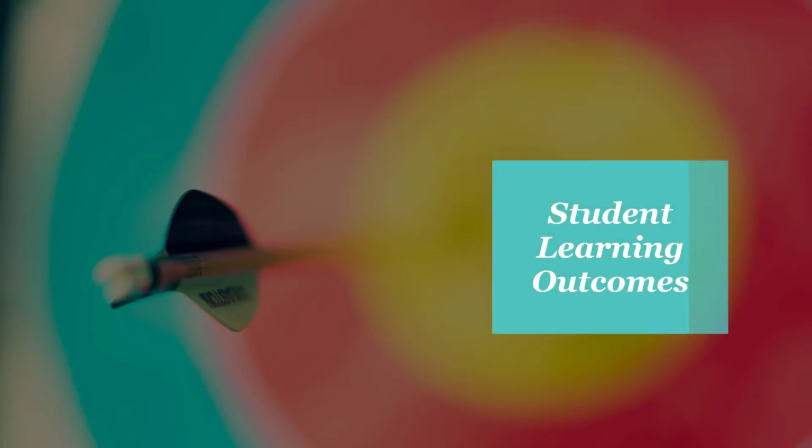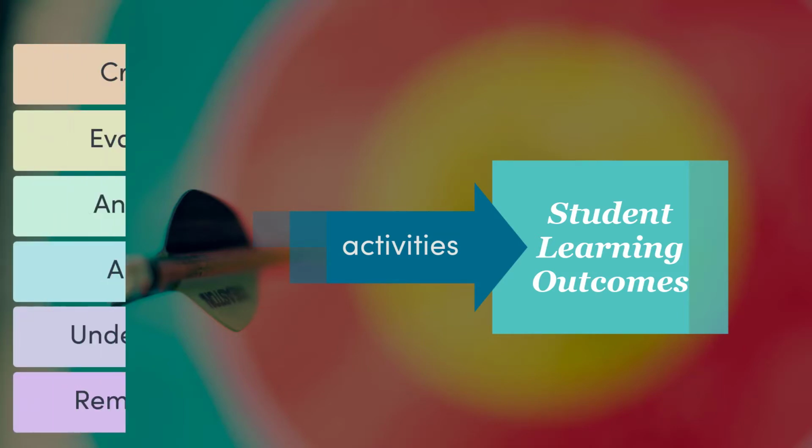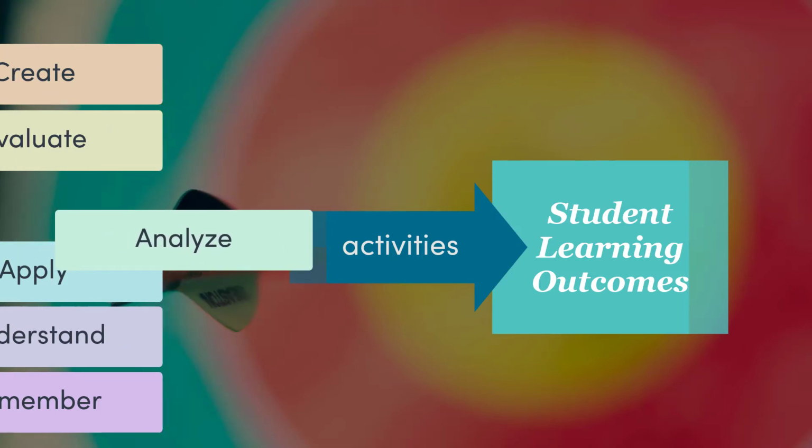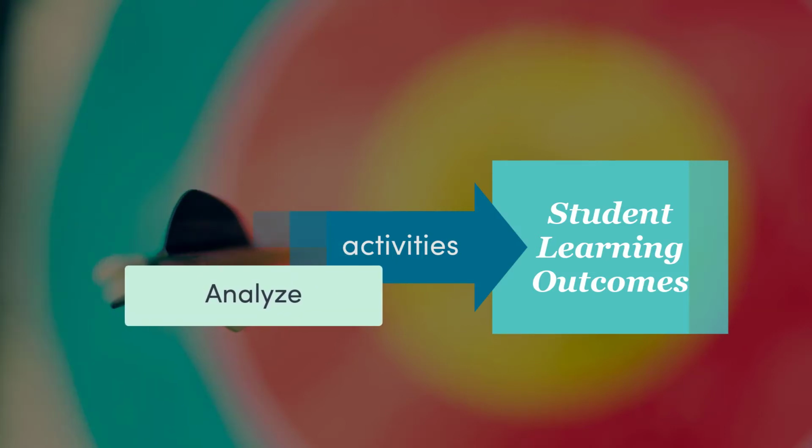The best place to start with active learning is your student learning outcomes. Think about what kinds of activities would best support student achievement of these specific learning outcomes. Active learning involves the doing of learning, so it's especially important to connect the activity you're planning to the verb in your learning outcome to give students an authentic opportunity to develop and master that specific skill. Be transparent with students about why you're doing these activities and how they'll contribute to their learning.